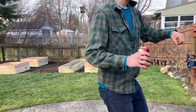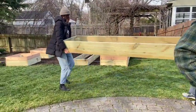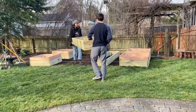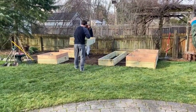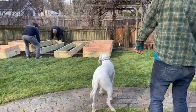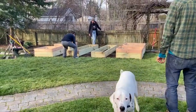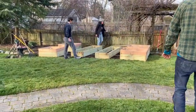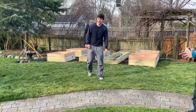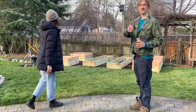Coming together as a family, working outside, building a garden structure, hanging out by the bonfire, makes for a really good Saturday. This was so much fun. Thanks to my family and friends and my son and my cousins and my dog Lucky and my husband for helping us get this garden together, and hopefully we can plant some flowers and some herbs and some vegetables and have a good successful year. Yay!